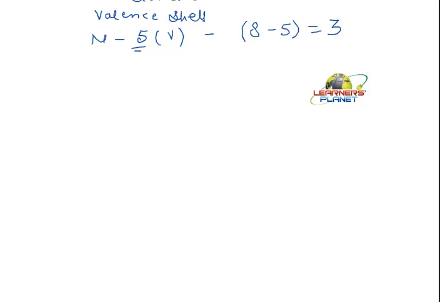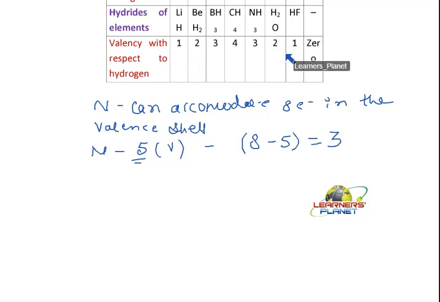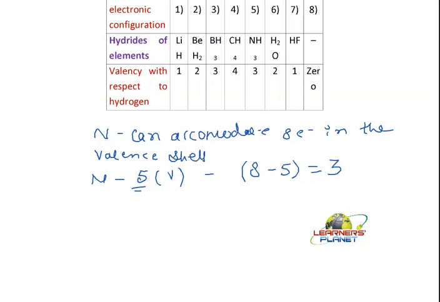Likewise for oxygen, its valency becomes 2, that is 8 minus 6. Fluorine becomes 1, that is 8 minus 7, with 7 electrons in the valence shell. And group 0, 8 minus 8. I'll write the formulas here correctly, that is BH3, CH4, NH3. The numbers written here may confuse you as to what these numbers are. So H2O, H2, and so on, and 0 for neon. These are the valencies.